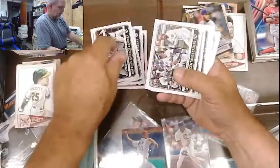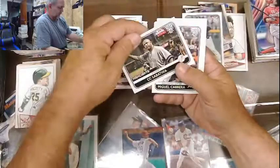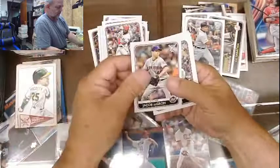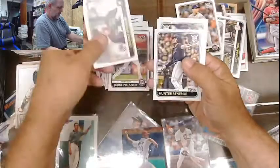The league leader cards. Jordan Montgomery, Nolan Arenado, CC Sabathia, Miggy, oops, sorry, off the camera, Miggy, deGrom, Yoan Moncada.